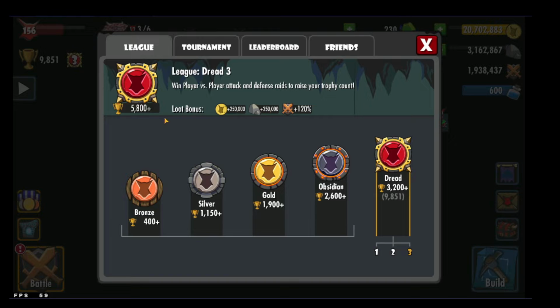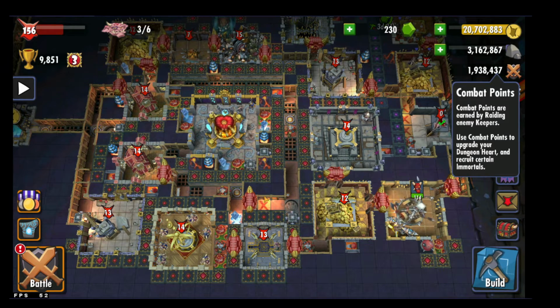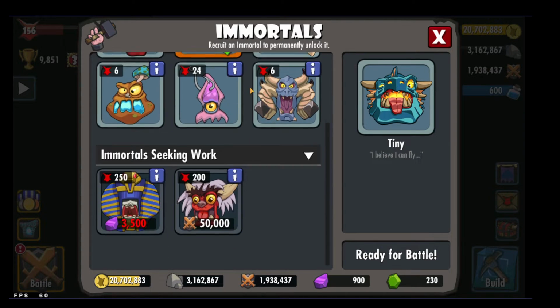If you see up here for the loot bonus, that's how that factors in. So if I beat someone, I get an additional 250,000 gold and stone, plus this as well for the... I forget what that is. Combat points. I almost don't find anywhere where that's used, that's why I don't remember what it is. But it says here, use it to upgrade your dungeon heart and recruit certain immortals. So that comes in with some of the ones I haven't got already.